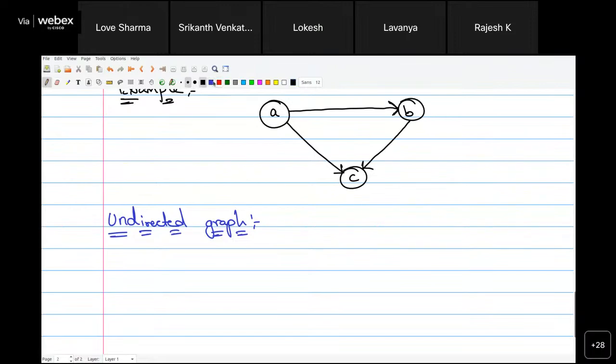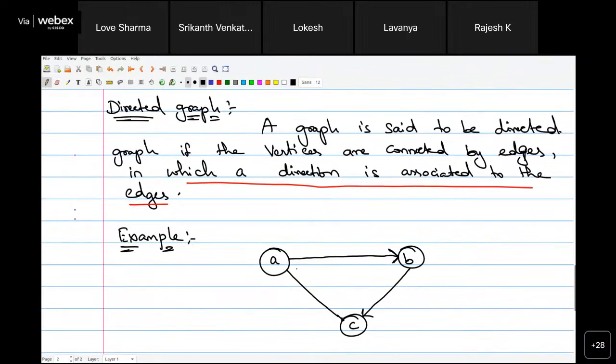So you see in this example itself, if it is like this, even though you have one directed edge, that particular graph is called a directed graph. So you have this one edge which has direction. Even if I remove direction from this also, okay. Even though if you have one edge which has direction, that particular graph is called a directed graph.